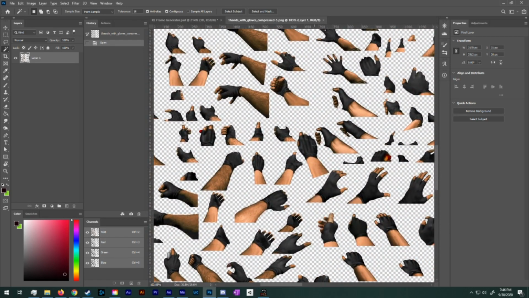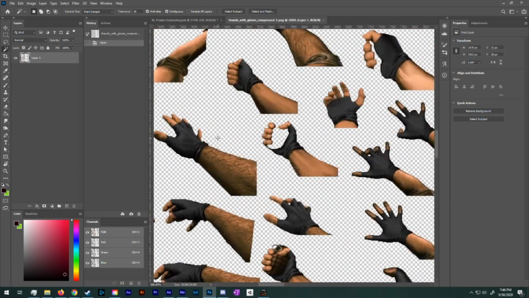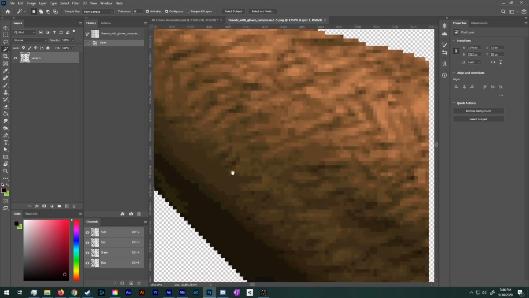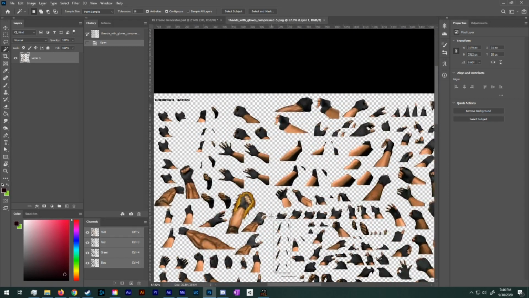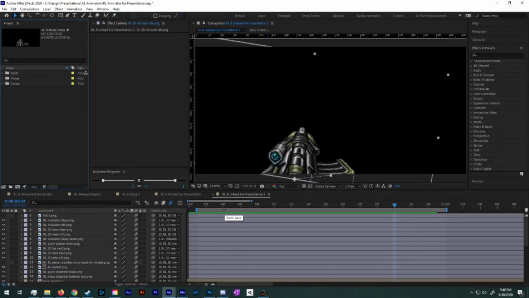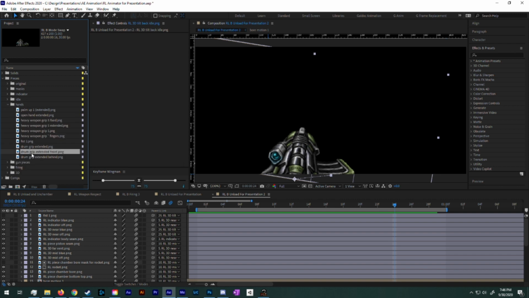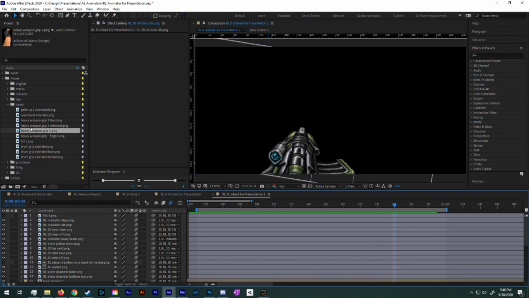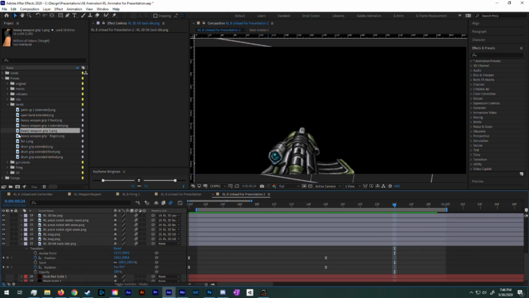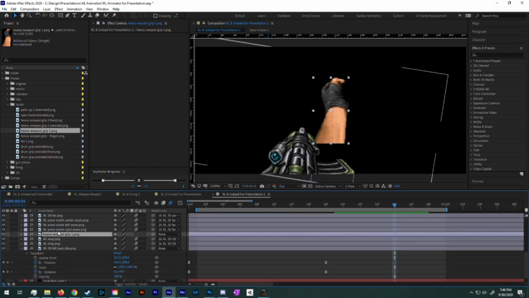So, okay. Anyways, that arm hair, like right there. That is some arm hair right there. Anyways, so what I did was I came through here and I pulled out a couple of the hands and I essentially brought them in here. Pieces, hands. And the one we're going to be wanting for this particular operation, I tried a couple. The one that I found works best is this one, the heavy weapons grip. So what we're going to do is come in here and I'm going to put it above the magazine here because that's going to be important. You'll see why.